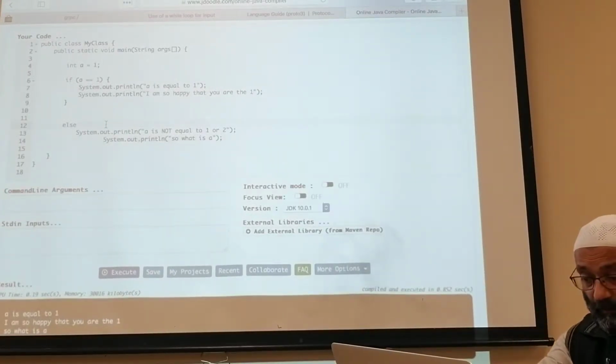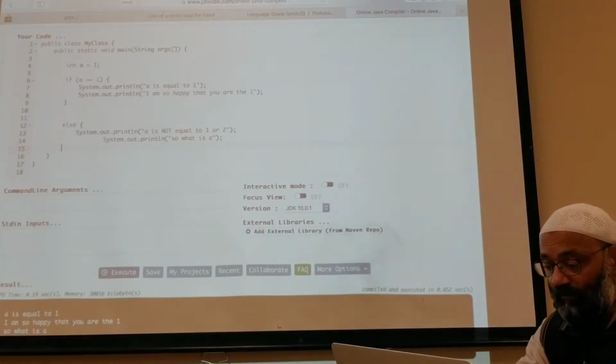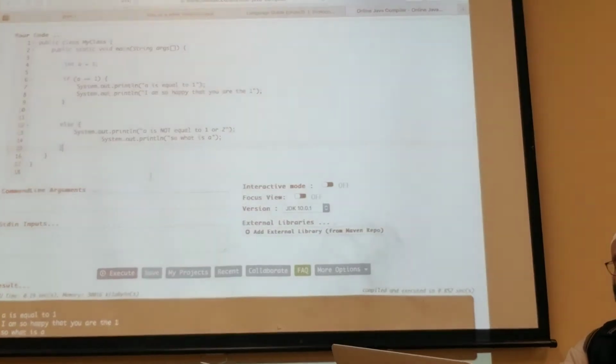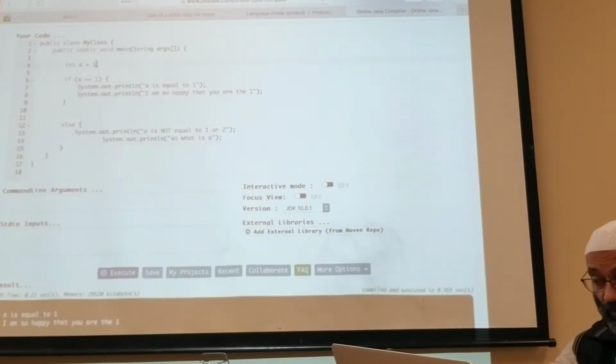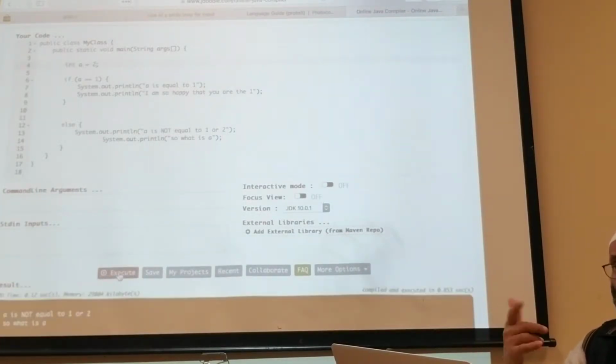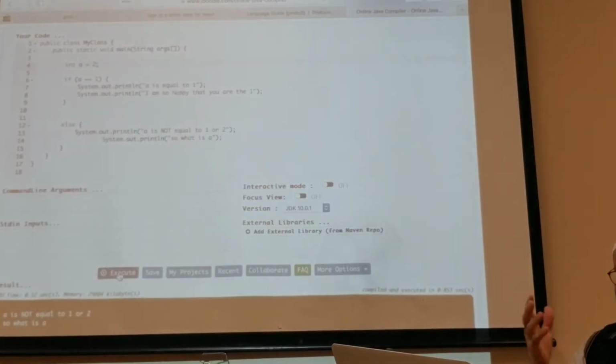So whatever happens, "what is A" will be printed, because this is outside of the if or else. So to fix it, I put it in a block statement, and now it will print only when it is supposed to, within the block statement. So that's why we have the block statement.